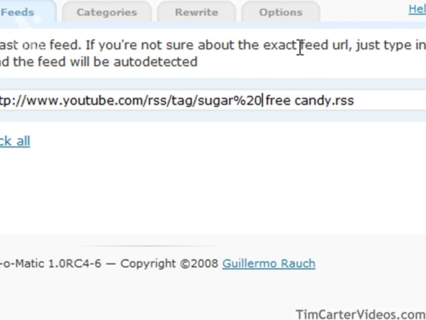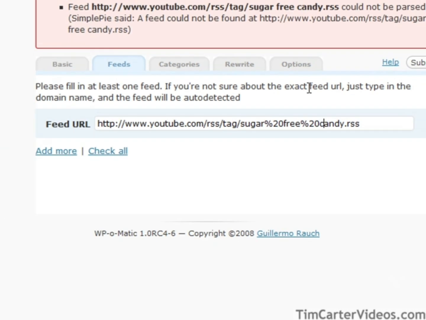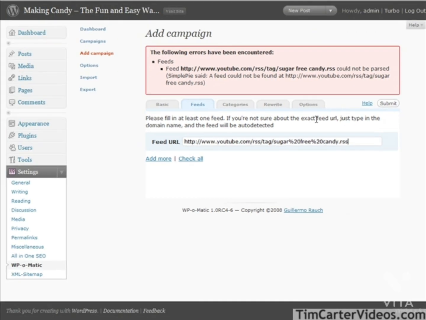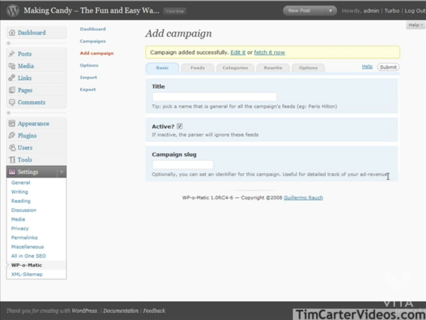That is a space in a URL. So put %20 where there are any spaces there. Okay, there we go. We'll click submit. And there it is.